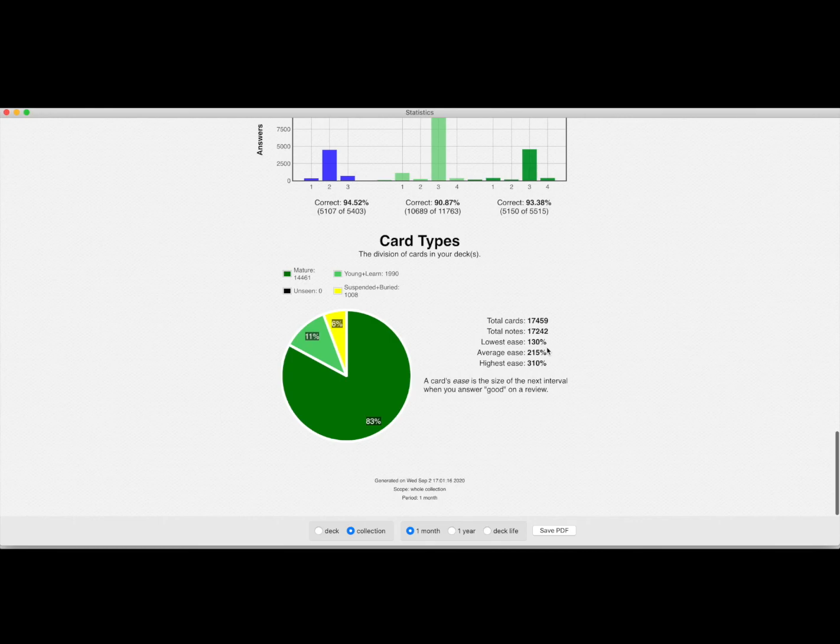I can either click easy on them when I'm more confident on the card, or I can rememorize, which is with an add-on, which I'll go over at some point. But the point is, stick to good and use again. I'll do another video covering what I've learned in terms of how to make good cards. But yeah, so use again, use good, and don't be afraid to bury a card to the next day.